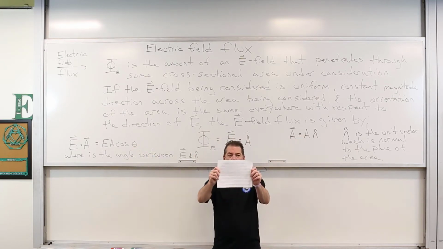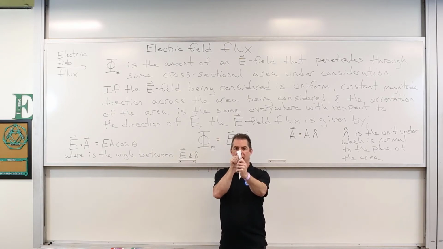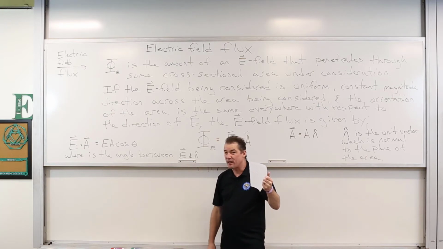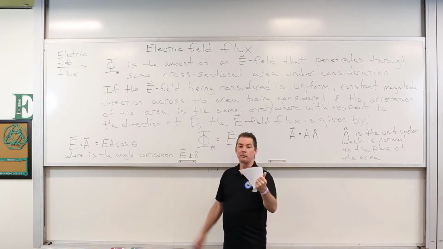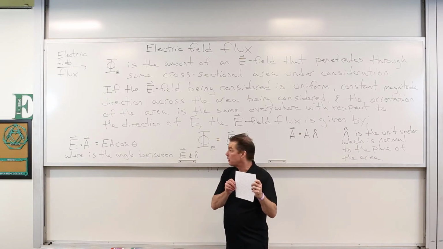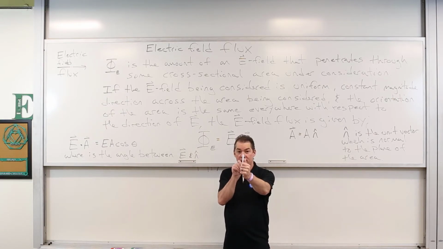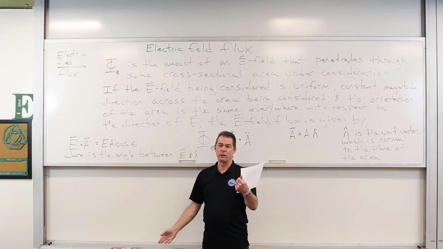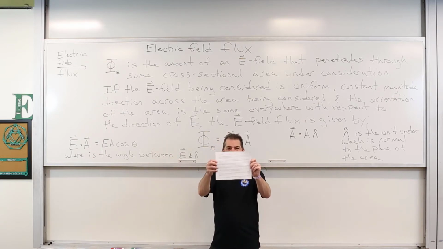Well, what happens when I turn the sheet like this? What's the angle now? Well, it's 90 degrees with respect to the direction of the electric field. And what do we get out of that? What's the cosine of 90 degrees? Or 270, doesn't matter. What is it? Yeah, that's right, it's 0. What's the flux through the sheet if the plane of the area is parallel to the electric field? There is no flux, it's 0, that's right. And the cosine of 90 degrees is equal to 0, which says that the flux through it is 0 in that particular orientation. And then we have everything in between.